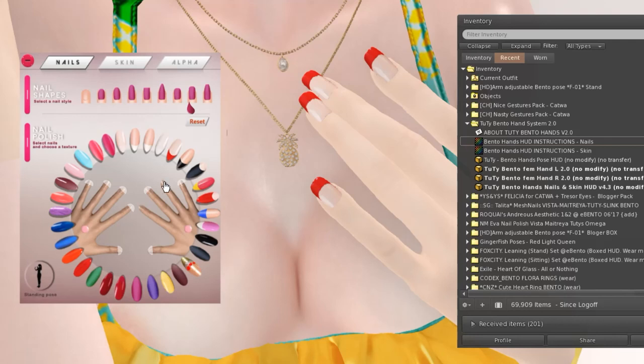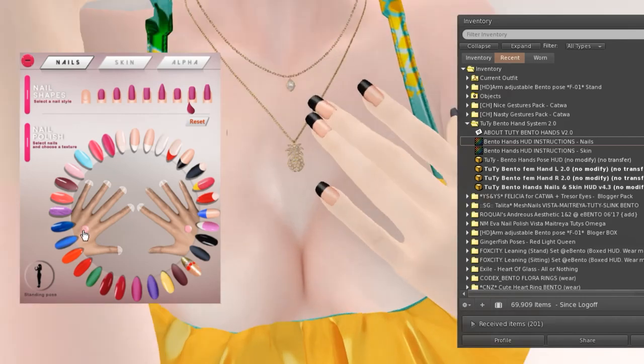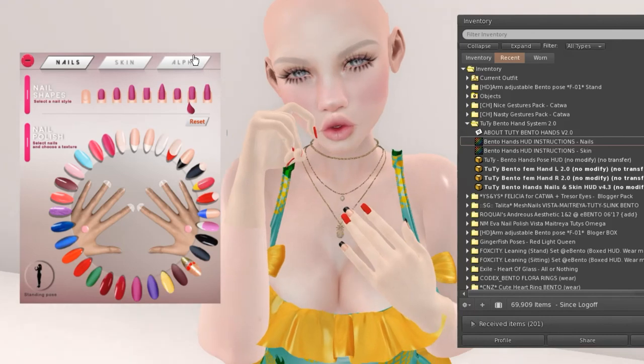And then, can you deselect everything? If you wanted like these two, don't. And put them black. Can you do it? Am I on the wrong hand? Oh yeah, I am. They worked on that hand. I have to go like this and then, come on. And click that one, and then let's just do a normal. See, that's cool. I like that. I just wish they would fix the choppiness of the nails. Other than that, these are 2D hands and nails, and you can get them at the event.